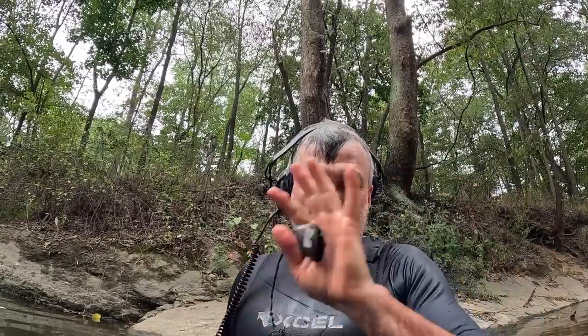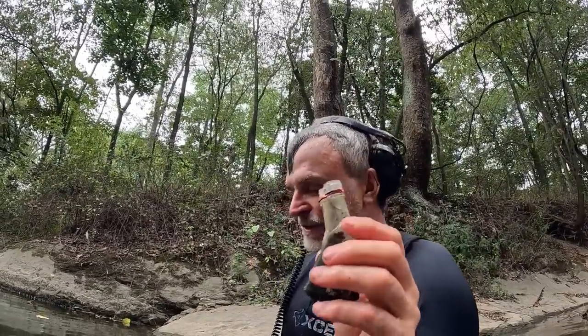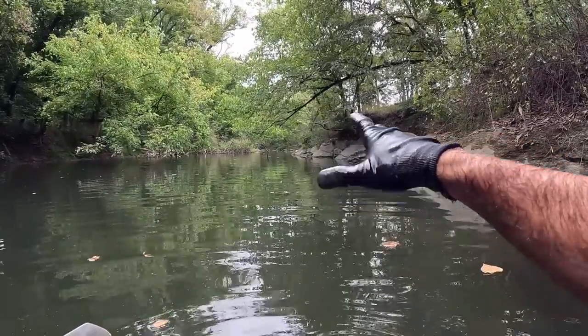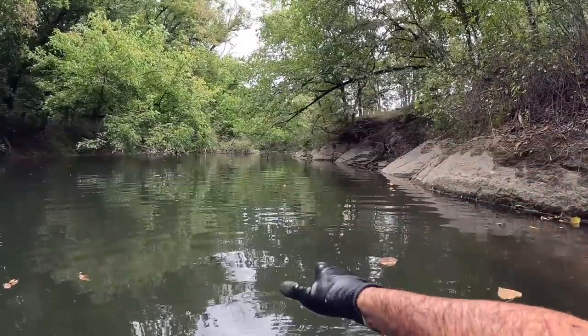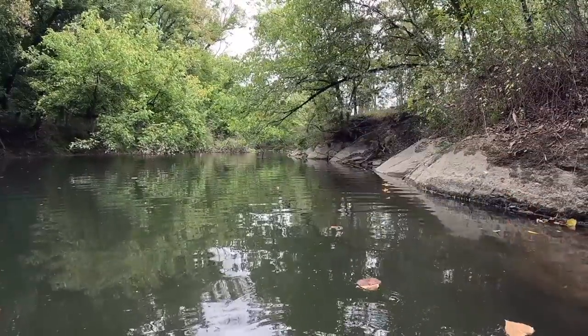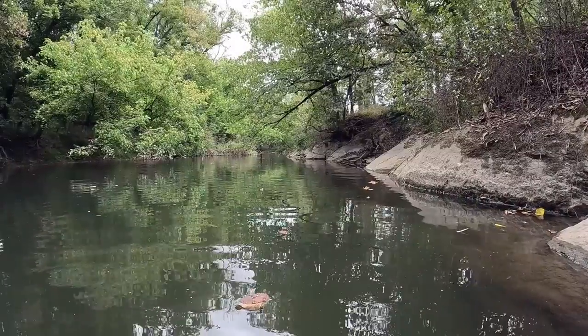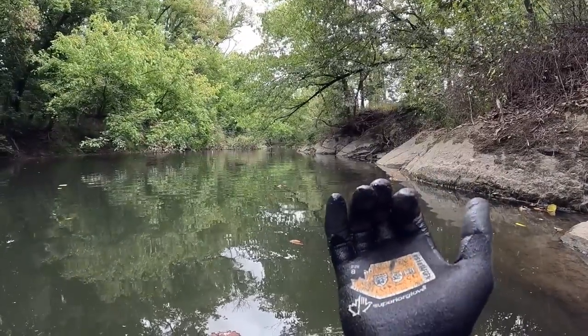The really good signal that I had is kind of broken up — there's a bunch of smaller things in there now. I just dug up this plastic bottle and it's got the aluminum ring around it, so I'm probably hearing stuff like that. I'm going to let this signal go and we're going to go up to where the bedrock is. A huge column of white stuff came down, splash, and went up in the water like that — came out of the tree from way up there. I thought it was like a fire hose, but unfortunately it's probably a giant bird — probably a great blue heron just took a dump in the river.